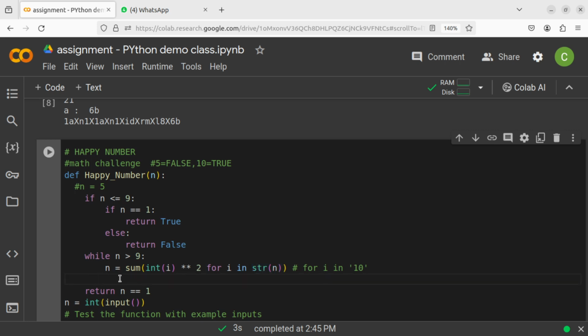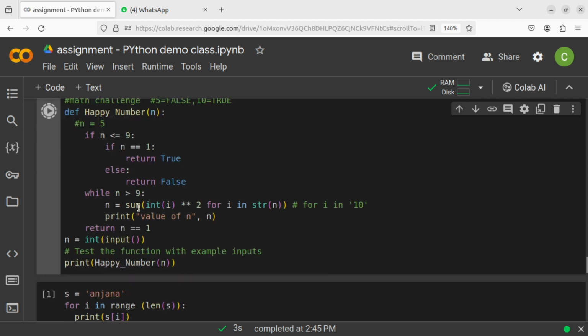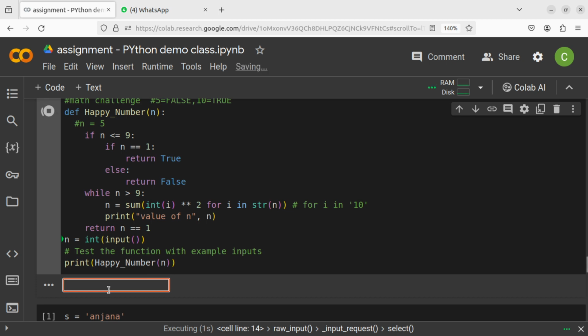So now let's see if it is 1 or not. Here we don't know what the value is, so now we will confirm it. The value of n, sorry. So just to check, here we are doing it. You can give a semicolon or it's okay also if you don't.